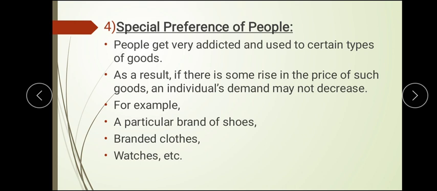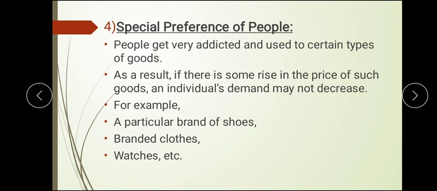So I hope you are clear with these four types of goods, why they are not included, and why the law of demand does not work for them. Because some of the goods are only purchased by very rich people, some of the goods are only consumed by poor people, and then there are inferior quality goods, where if your income rises, you will stop using inferior quality and start purchasing high quality goods. And some of the goods are given special preference by you, because you trust that particular group, that particular type of branded goods only.